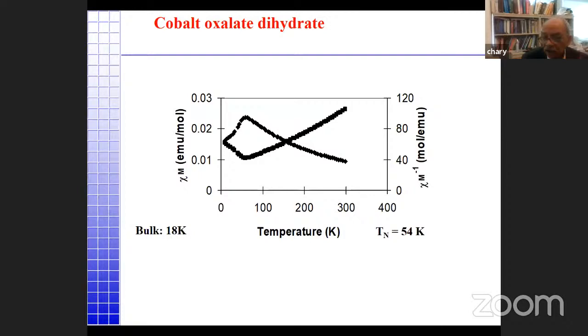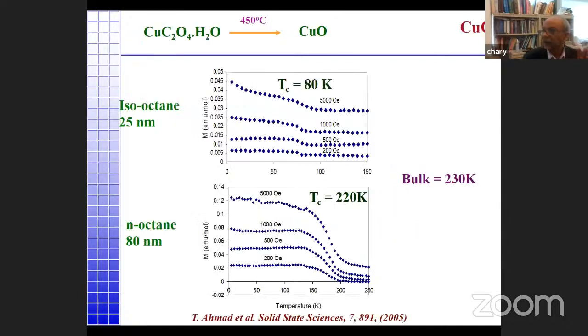Again, I reiterate this. This is not acceptable to the classical thermodynamics people because it does not explain. Thermodynamics cannot explain this. Moving on, simple materials like copper oxide, which we made from heating copper oxalate at very low temperatures, making nano copper oxides. Depending on the size, we were able to make two different sizes, 25 nanometers and 80 nanometers, and we were able to shift the Néel temperatures.